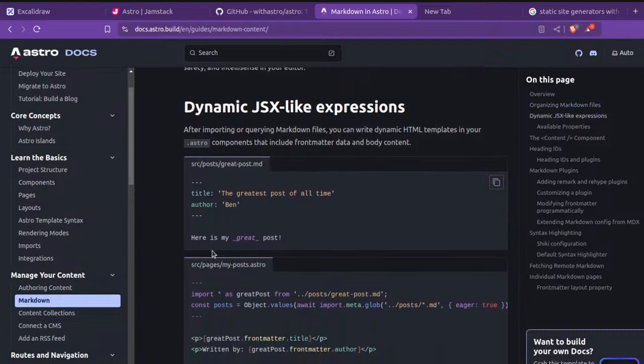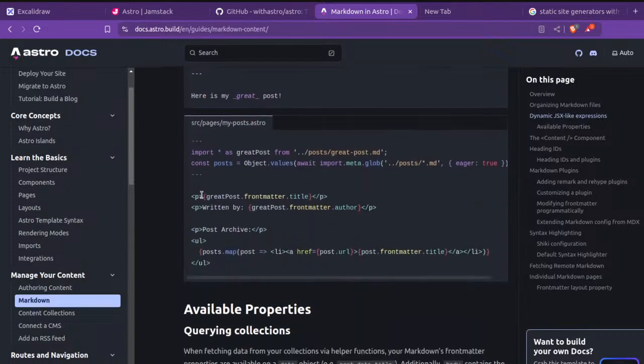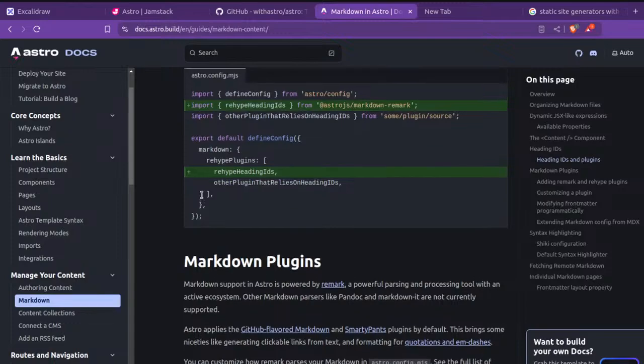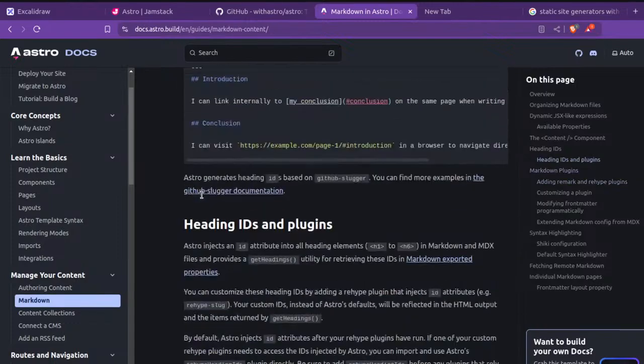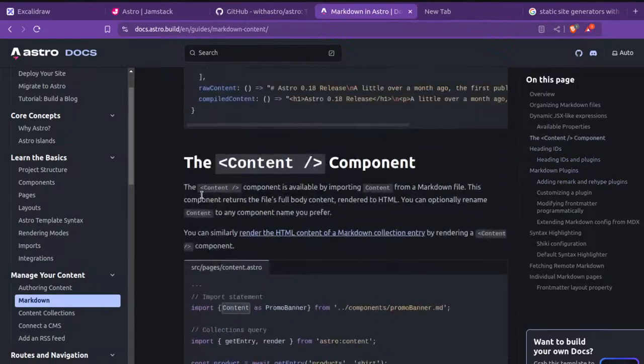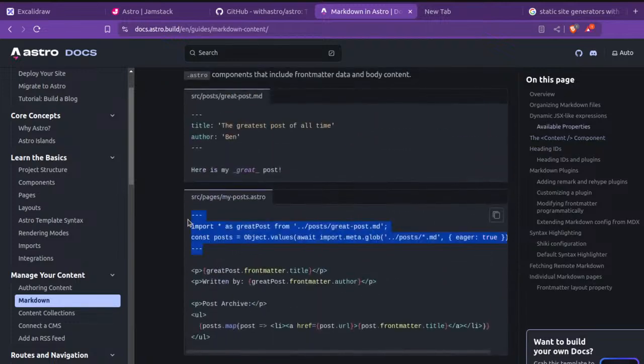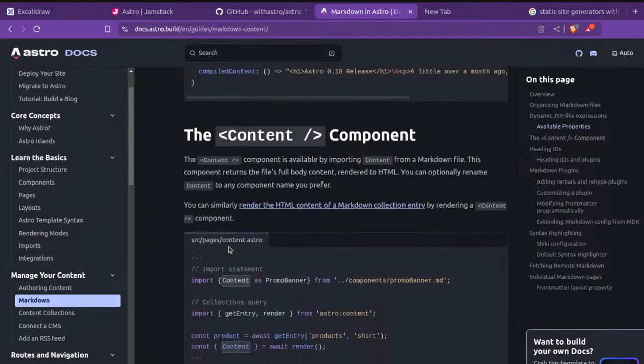This is a YAML style of front matter, and this is a bit complicated, right? You can see here they are actually using JS-like syntax in front matter, which is a really complicated thing.